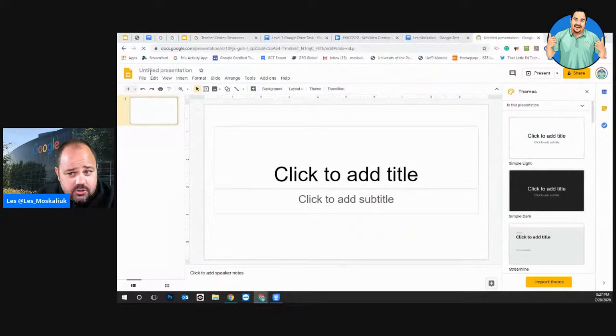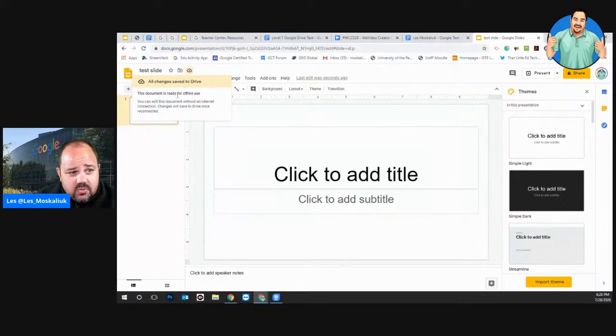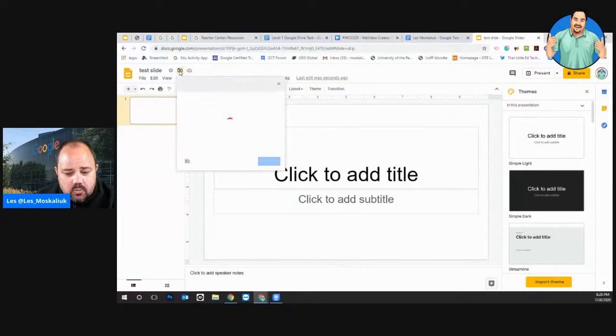Again, you want to encourage your students to make sure that they title the document properly. So, test slide. And the moment I click elsewhere, it's going to save it. It's going to give you, again, that option, save to drive. And just to reinforce it, you'll see that this document is ready for offline use because I checked that off in my Google Drive. So you'll also see here, it says move. It allows me to go back and choose the folder that I want it in. I'm going to put it in my lesson plans and go move so that we're good to go right there.